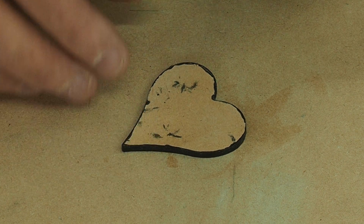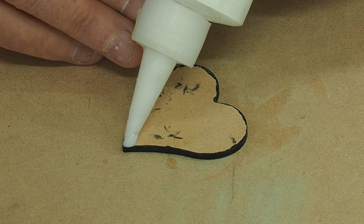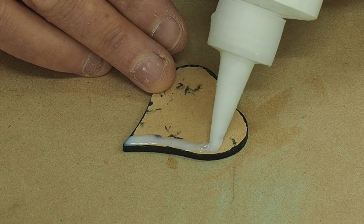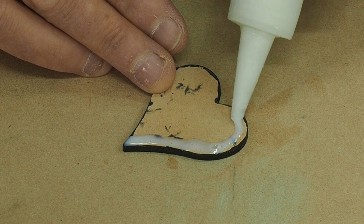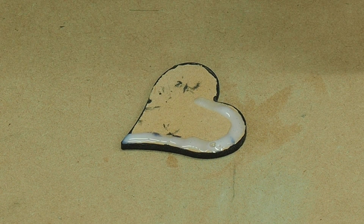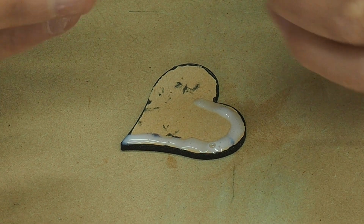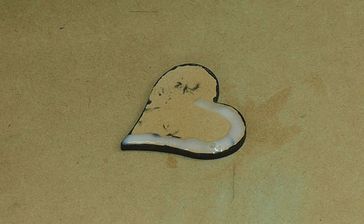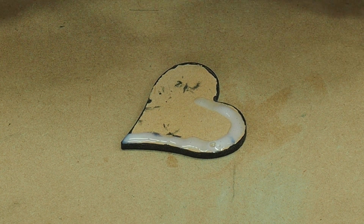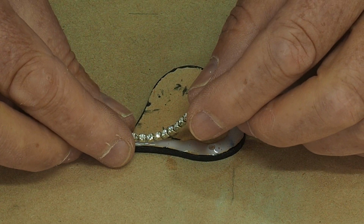So I'm only going to apply a little bit and just squeeze the bottle slightly. That's it. Not a lot. I'm just going to work it around the outside like that. Now, in some cases when you're doing this, if your Mac dries a little bit quicker, then just stop doing the chain and apply a bit more. It's not really a big deal. Because it's just soaking into the MDF, but because there's quite a bit there, Mac will dry quite well. Okay, so I'm just going to put it on the end there.